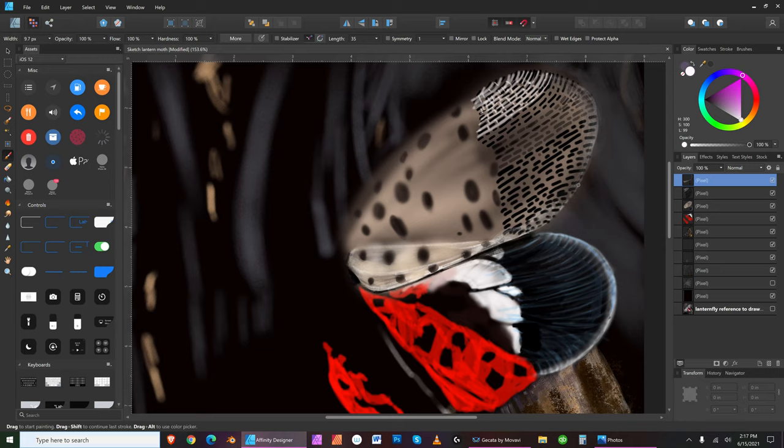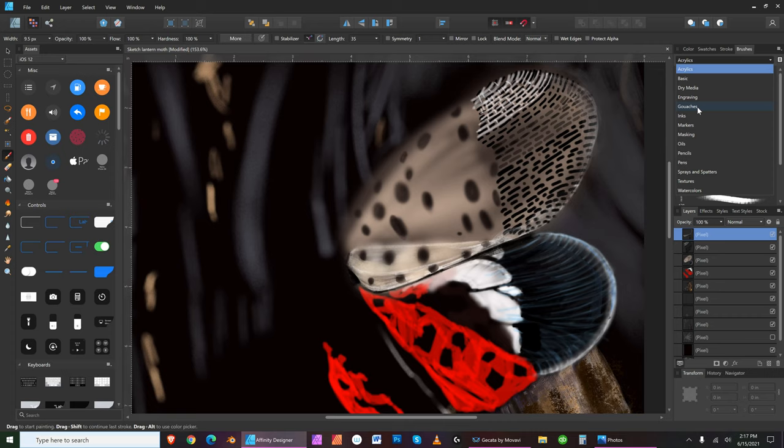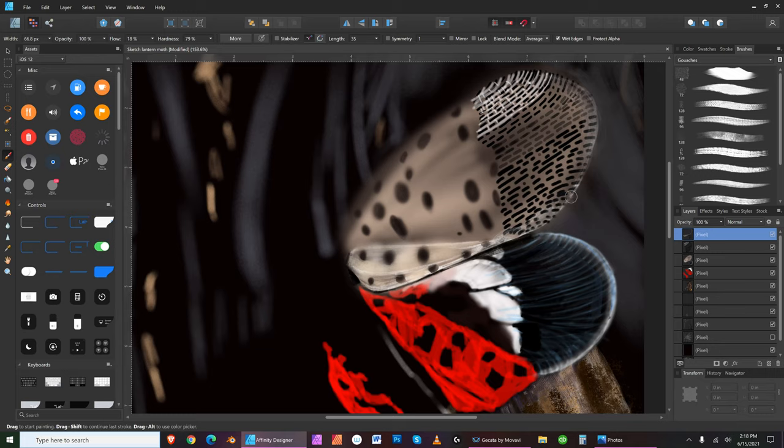So I think I'm going to make my life easier by just drawing right in between. This brush is just too hard to work with. So we're going to get rid of this brush. We're going to go down to gouache. We're going to go to the third brush here, which I like. See that texture there if I enlarge it? And now we'll do the edge. There we go. And that gives a little painterly quality where I see the canvas in the stroke. Looks like a weave of canvas. Very nice.